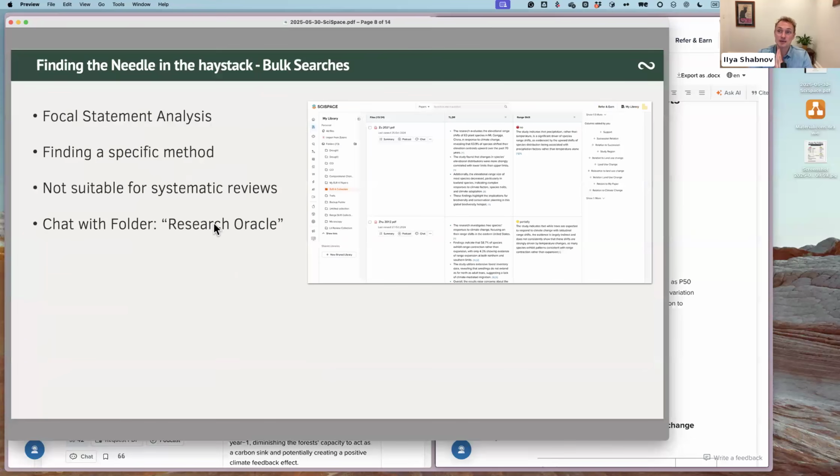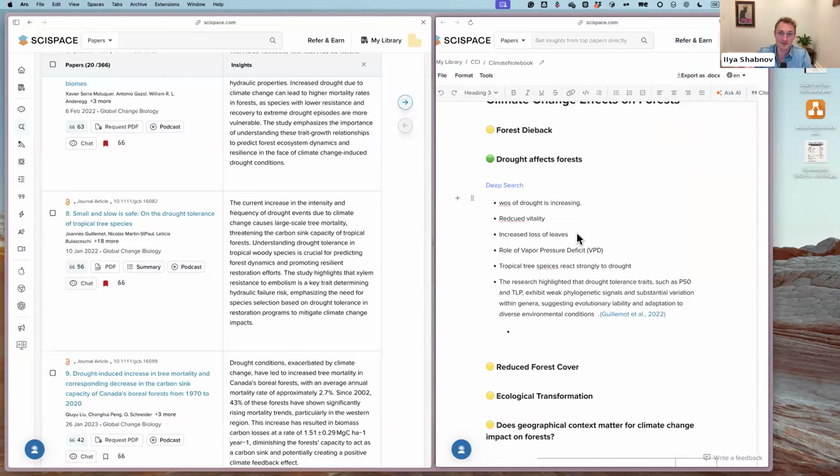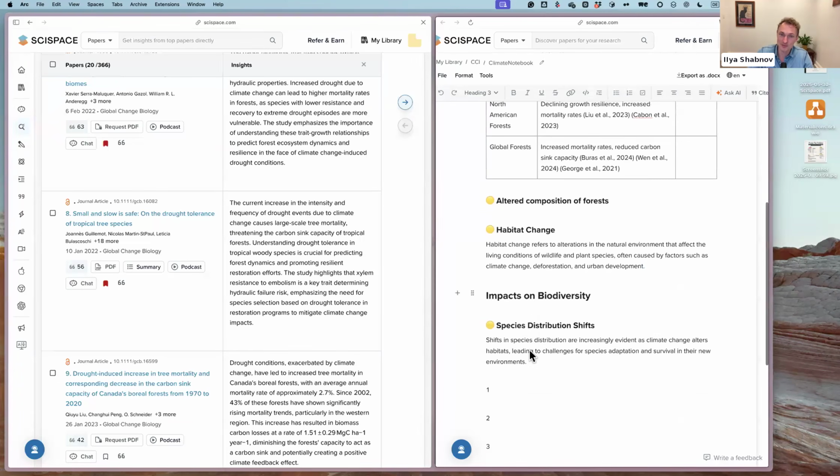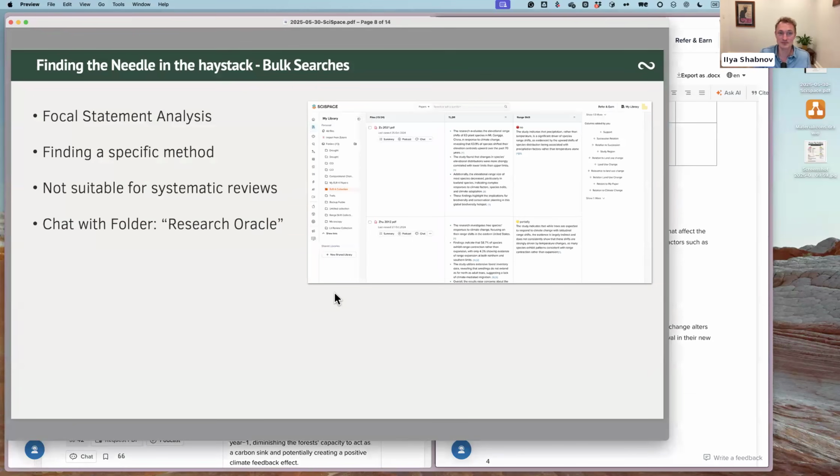And then there's one more thing that's more towards the end, when you have too many papers already. Every time you run these searches, you will maybe only collect 3 or 4 papers, but you have a dozen or so topics, so you will end up with like 50, 60 papers. But then again, a good lit review has roughly 100 references, and that's essentially what we end up with: a big collection of references. So finding the needle in the haystack, bulk searches, that's what SciSpace is really, really good at.